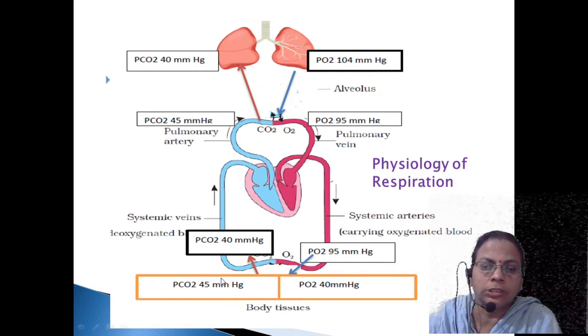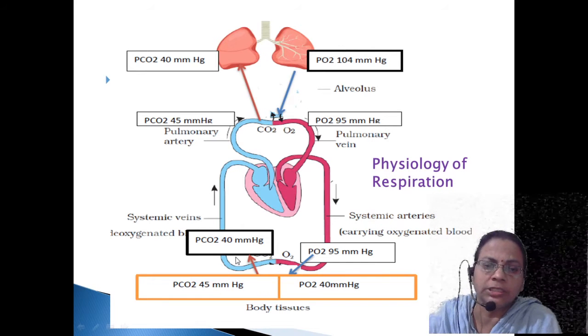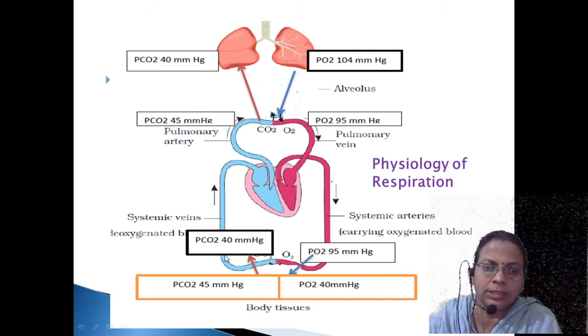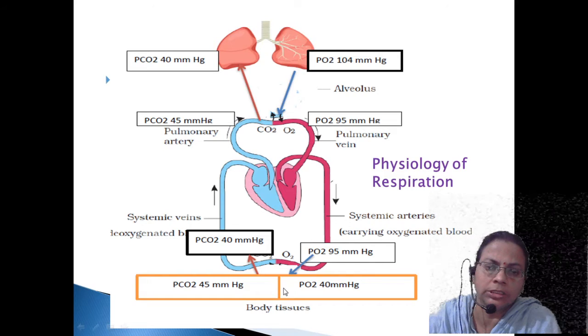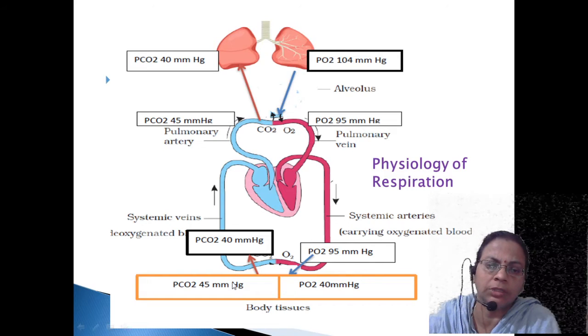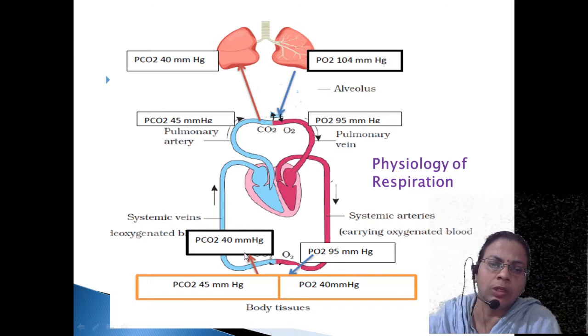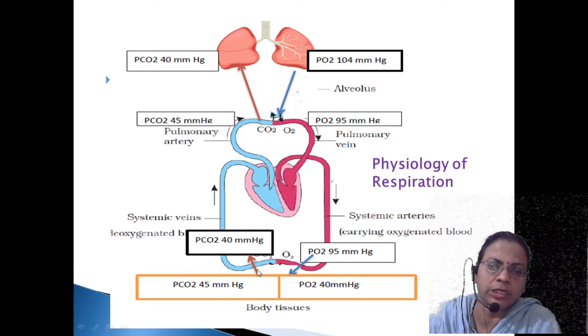So here the carbon dioxide is 45 millimeters of mercury in the tissues, whereas the surrounding blood vessels, the veins, are approximately bluish in color because oxygen is less. We have marked it as bluish in color, which indicates the oxygen has already been given, so it is blood carrying less oxygen along with more carbon dioxide. Why is the carbon dioxide shifting into this? Here the partial pressure of carbon dioxide is 45, formed as a result of cellular respiration, and a certain amount of carbon dioxide will pass to the blood vessels. So this will become deoxygenated.